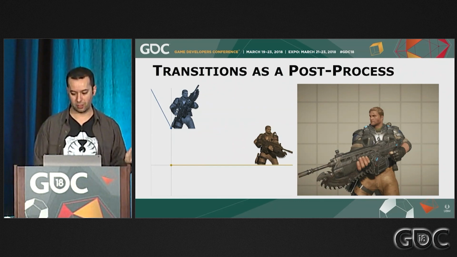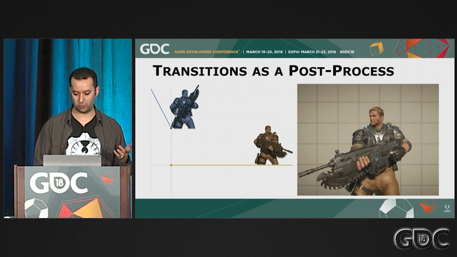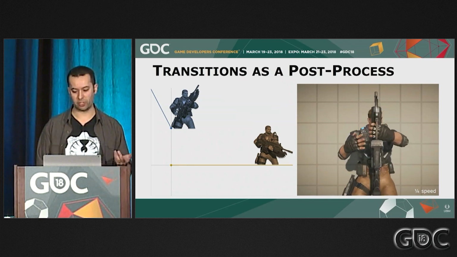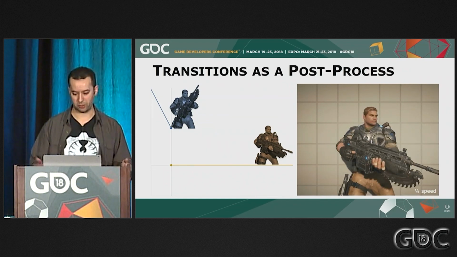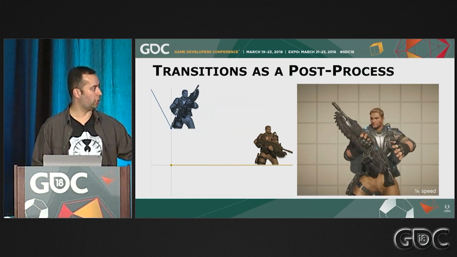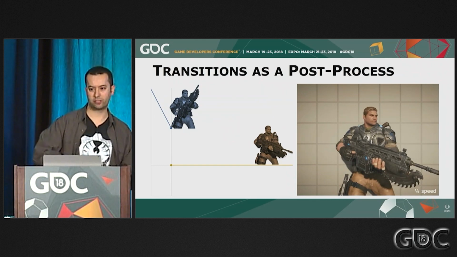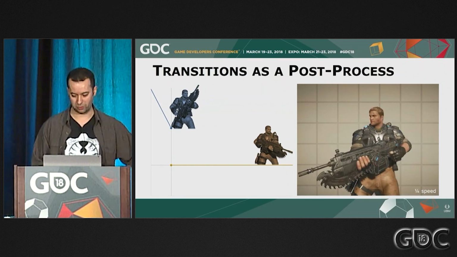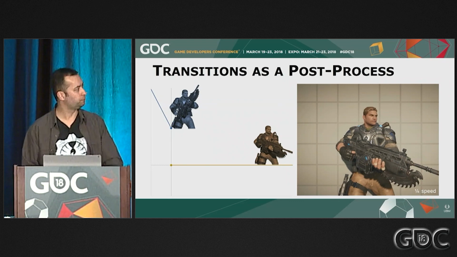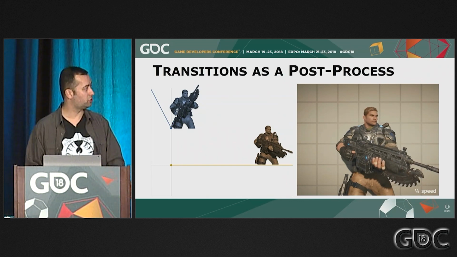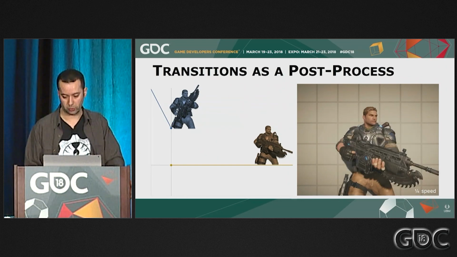And if we look at the guy on the right as an actual animation, if we have no transition, then you just get a pop, right? And that's obviously not acceptable. In our game, this is a weapon mirror transition. In our game, these play much faster, so all of these videos are showing at quarter speed. But again, you can see this discontinuity, and that's what we want to solve.